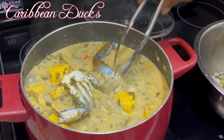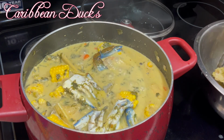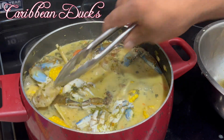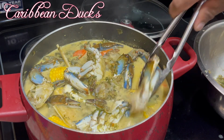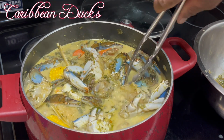Now our crab can go in because the crab cooks very rapidly. We're going with that towards the end. And we're basically gonna let this cook for another 5 to 10 minutes before cutting off the heat.